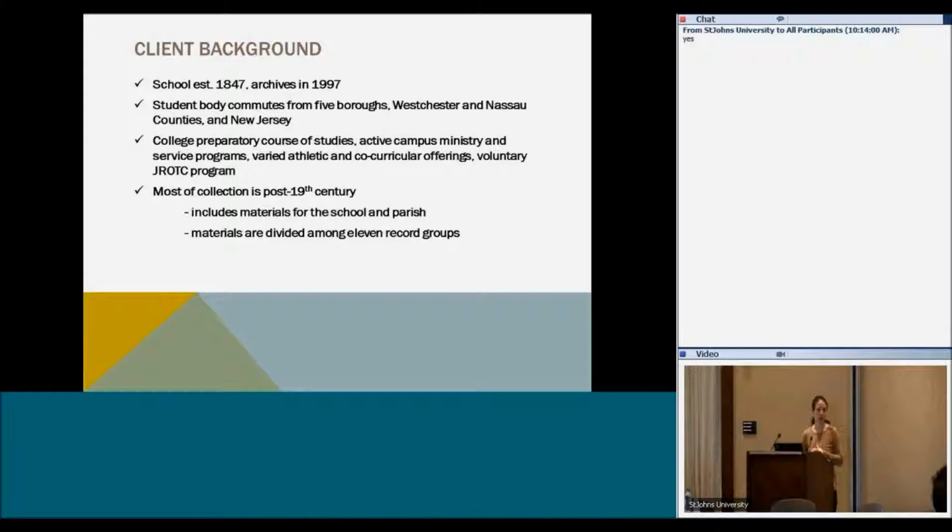And there are some materials as well from the parish that is adjacent to the school. The materials are currently divided into 11 record groups, including publications from the school, liturgical materials, academic records, personal correspondence of past teachers and administrators, and some other materials as well.